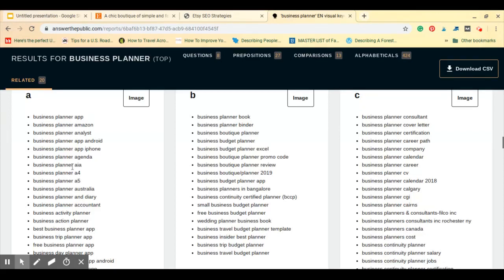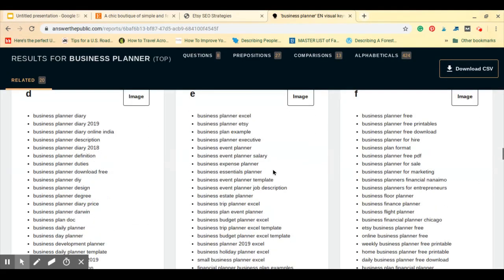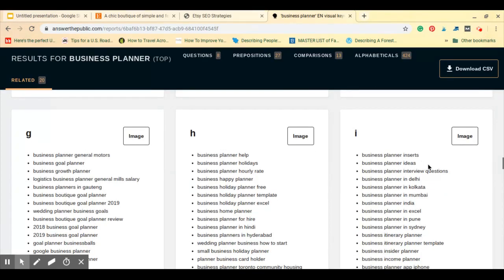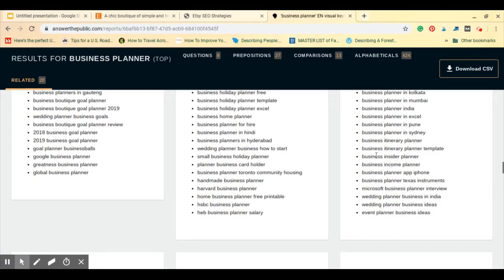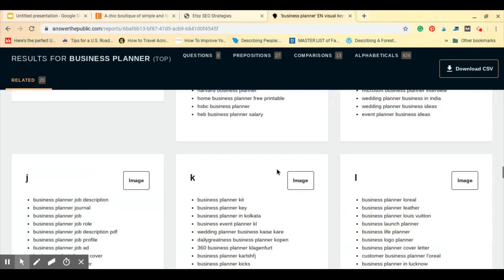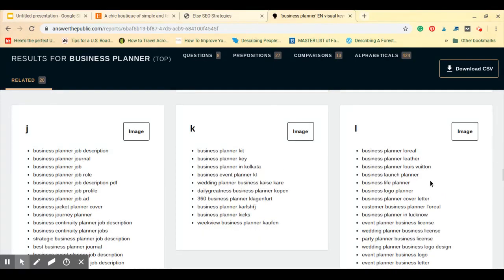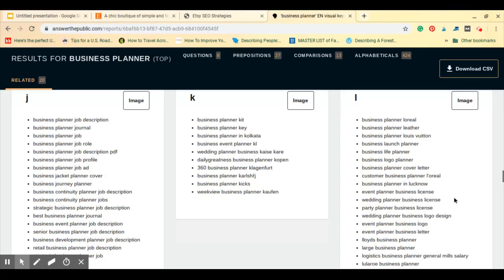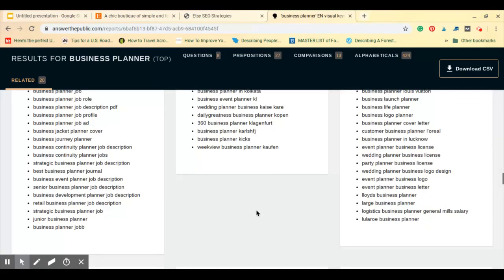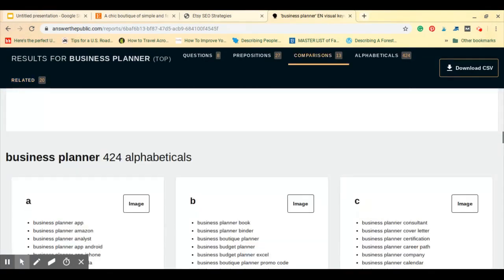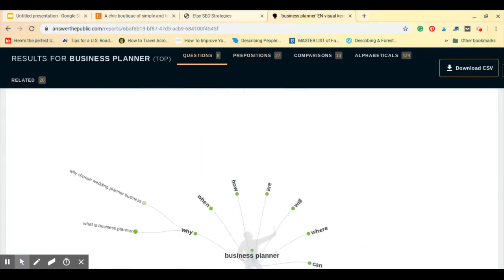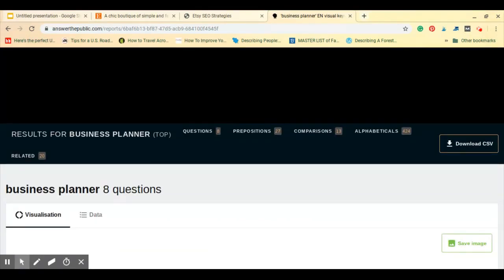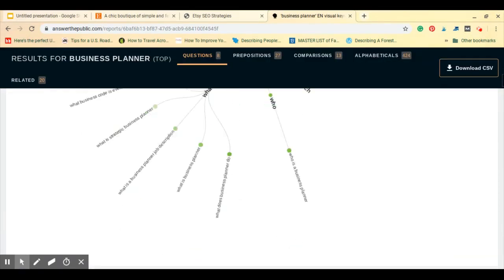So this is going to give you a lot more options and a lot more keywords that you can think about for each letter of the alphabet. And like I said before, it's just really good at building onto your keyword to make long tail keywords. So I would like something like business planner kit, a business life planner, and things like that. So Answer the Public is a really good resource if you're just looking for some extra help with finding your keywords.